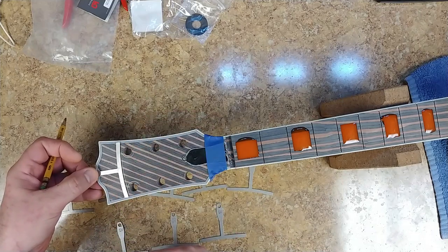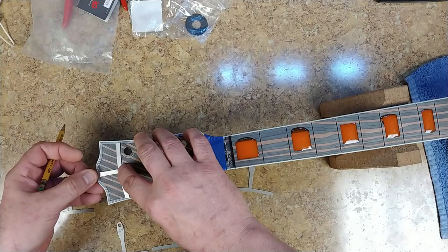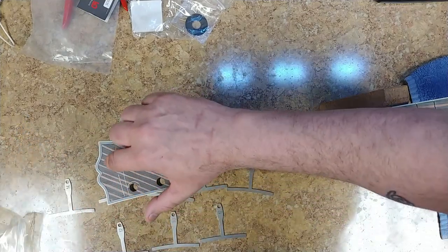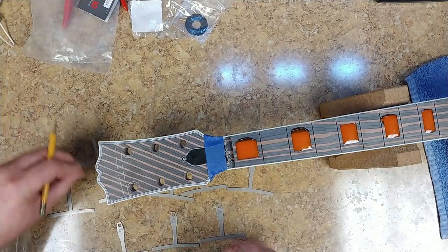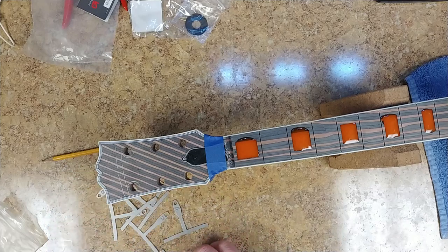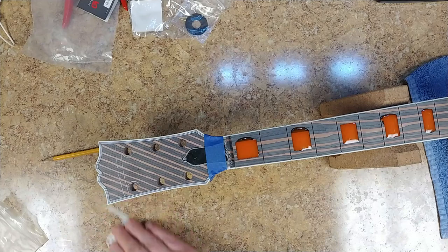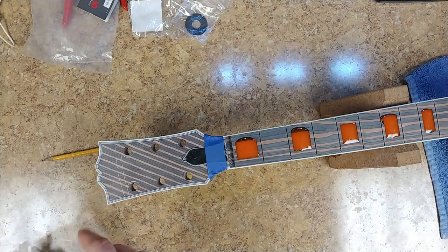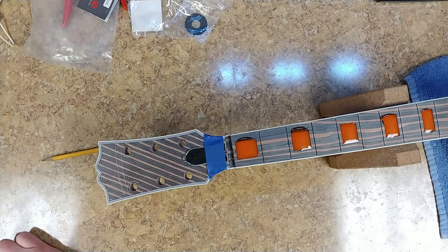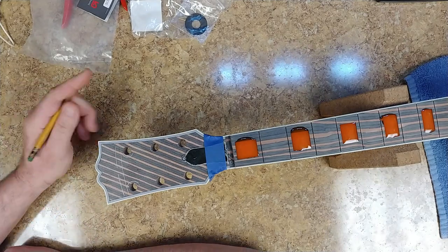And then go up from there. So I kind of know the space up here is where I want to do the writing. That's just a reference and an idea of where I'm going to be at. I'm going to start drawing a little bit — but what to draw?